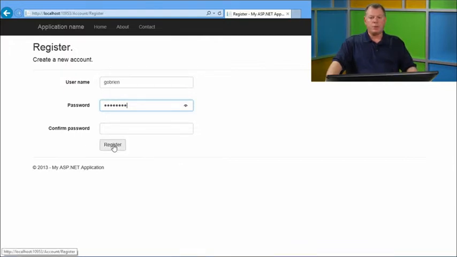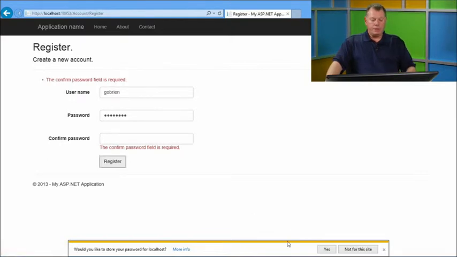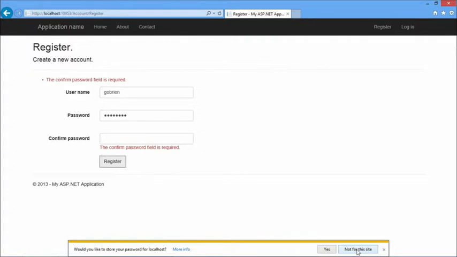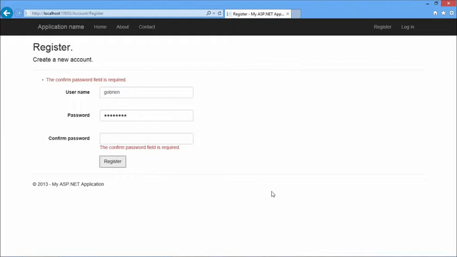So when I click on the register button, first thing it says, would I like to store my password for localhost? This is just a standard Internet Explorer dialog that pops up for security purposes. It's important to note that if I did say yes, my password would be stored locally using cookie information, okay? But it's not related to server-side processing, so let's just say no for this site. What I wanted you to see was, because I did not fill in the second password option, I now have some red text that popped up on the screen, one that says the confirm password field is required, and I see it in two different places here.